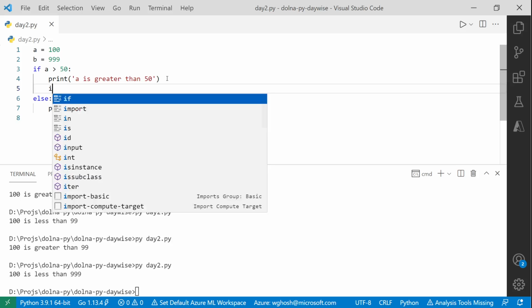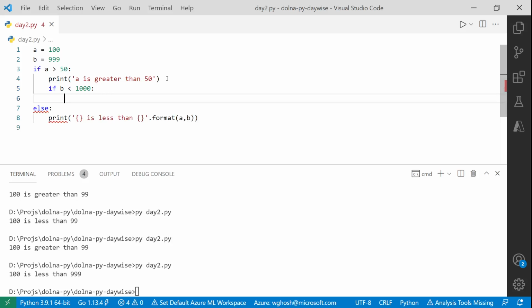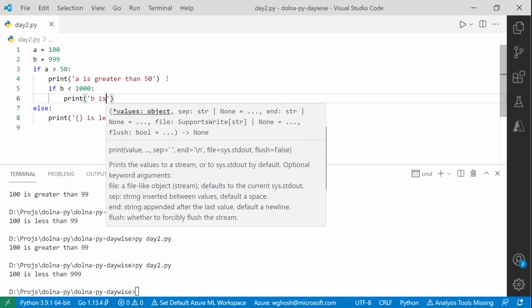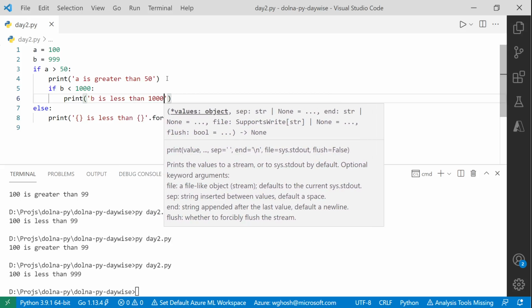But I also want to do another if condition inside this if. If a is greater than 50, then I'll check if b is less than 1000. Notice I'm using indentation, which means this if will only happen when a is greater than 50. Now I print another statement saying that b is less than 1000.